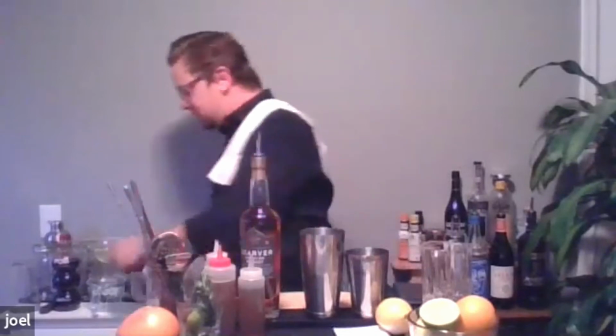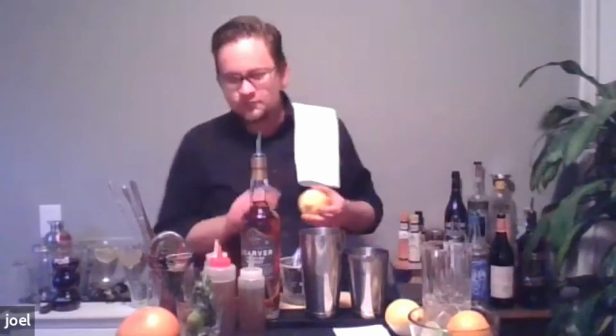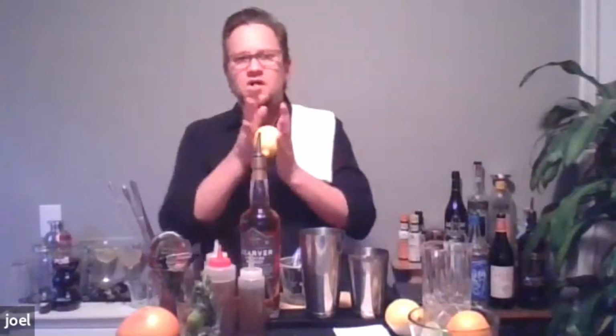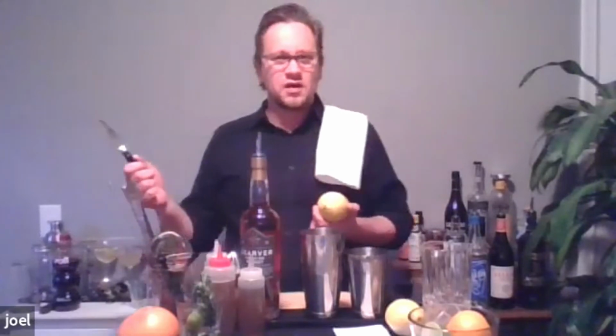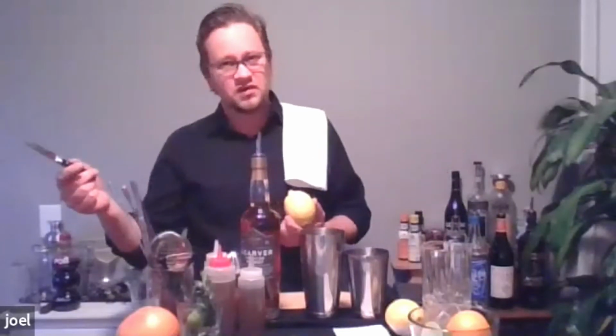As I do this, I've got 2 of these. I'd like to hear from the crew who is making this Gold Rush with me today. Rob is. All right. So I really like the flavors, Rob, and the honey simple syrup. Like I mentioned before, a bee's knees is a classic gin-based drink that utilizes honey as its sugar alongside lemon. So it's different than a gimlet because you use lemon rather than lime, and a honey simple syrup rather than just a sugar-based simple syrup.